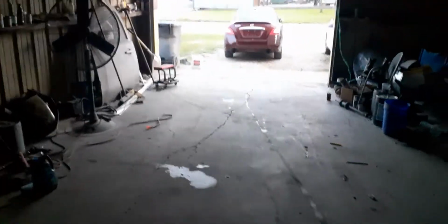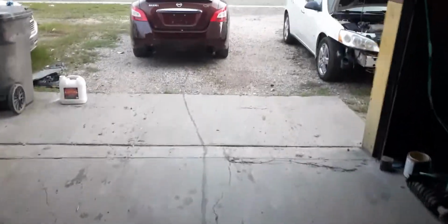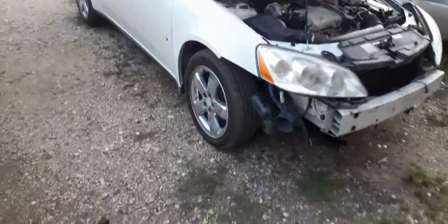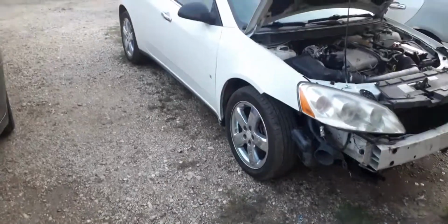It's kind of dark because I'm behind schedule, so I waited till late to shoot the video. That's the front bumper right there. It's painted in, YouTube. Just ain't on the car. And the reason I ain't put it on the car is because I got a problem with the headlight harness. You can see where I've been playing with the wires, but I don't think it's the wires, it's the plug. Tomorrow morning, I'm gonna go get another headlight harness and get that done.